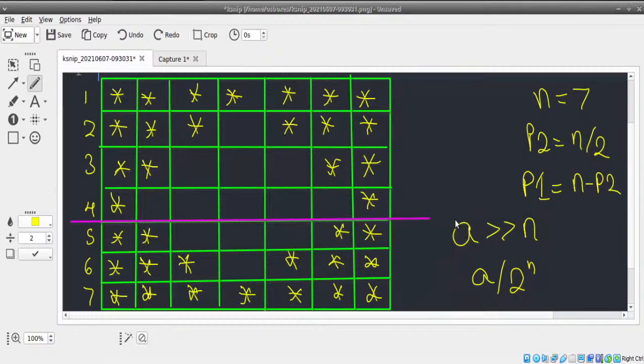This is something a lot of us as coders would not know. A right shift n is the same as a divided by 2 power n. If you take n right shift 1 instead of n by 2, you can take this as n divided by 2 power 1, and that gives you n by 2 itself. If you want to perform division in a quicker, faster way, you can do this. So that's just a little thing we need to know. Let's continue ahead from here.